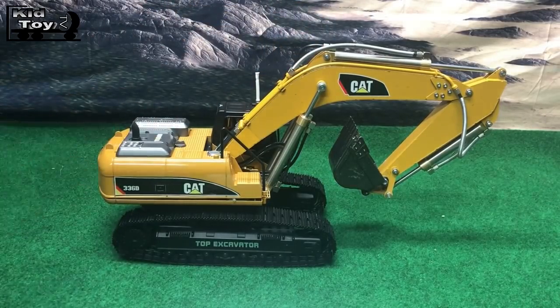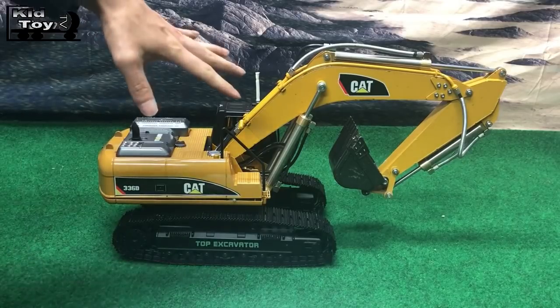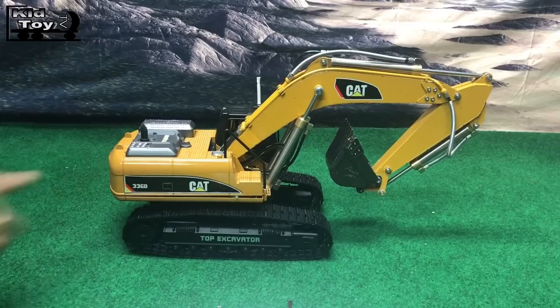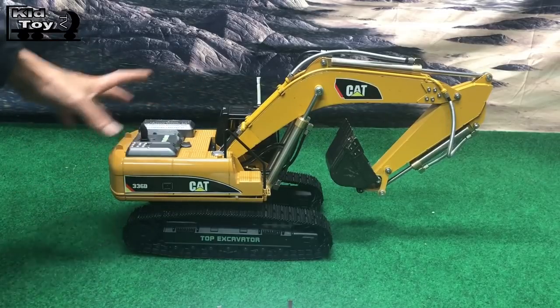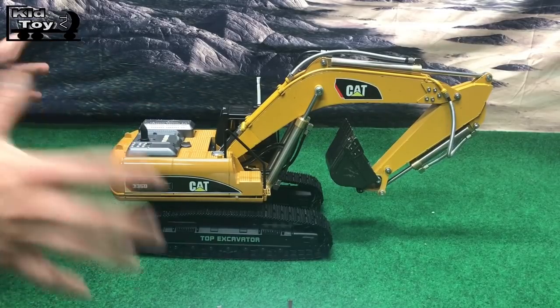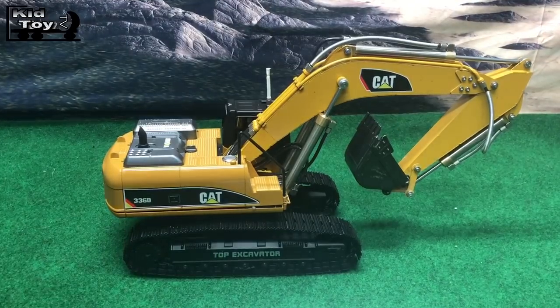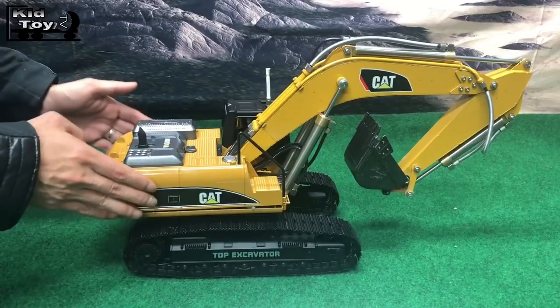Today we're going to go through detail on how the hydraulic system works and take a look inside of this RC excavator hydraulic. Let's see how the system works. All right, let's open it up.